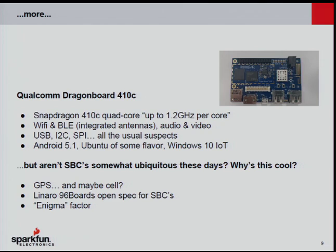It's got Wi-Fi and BLE built in with integrated antennas, audio, video. All the stuff you want to expect from a Pi, you can get it here too, and it's faster. USB, I2C, SPI, all the usual suspects. And thanks to a lot of effort on their part, it'll run Android 5.1, Ubuntu of some flavor, I haven't heard yet exactly, and Windows 10 IoT. And I'll revert back to that point in just a sec.